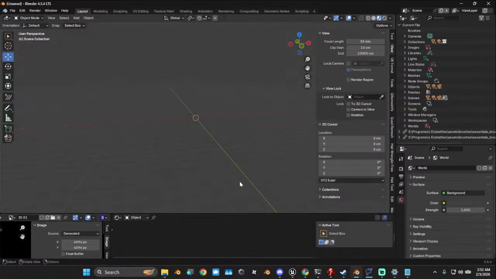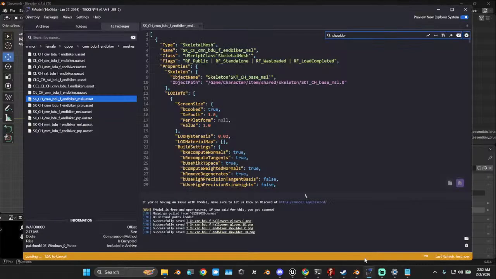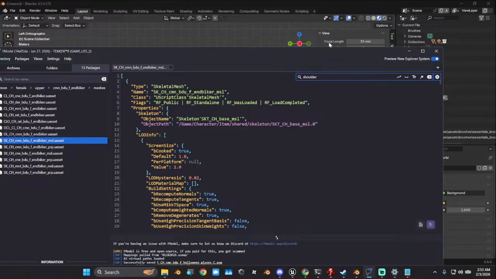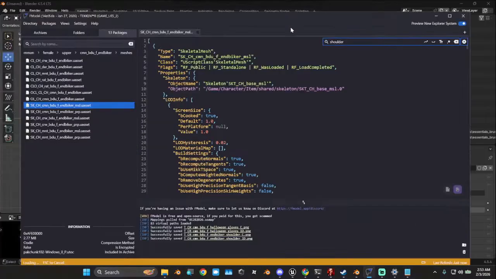And so I'm using Blender 4.5, and I like to use the U model asset mesh type. To use that, you need to make sure you have an add-on for Blender. You can just look it up on Google. You'll find it. For whatever reason, it's taking a while to save.